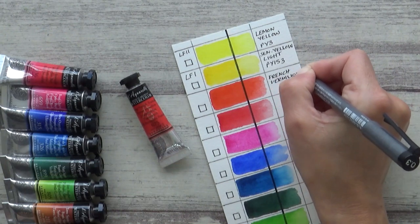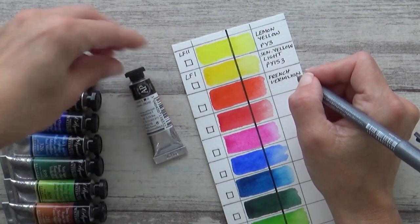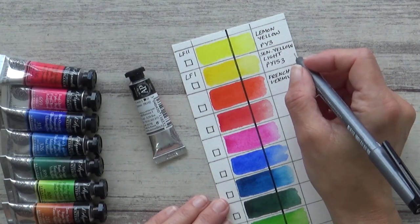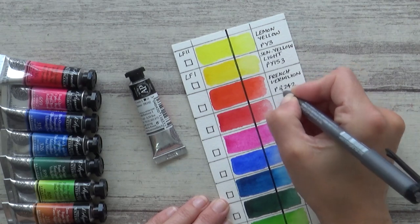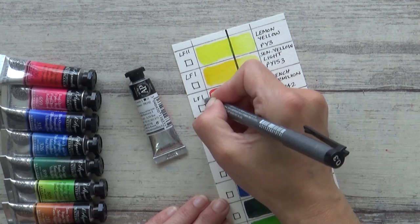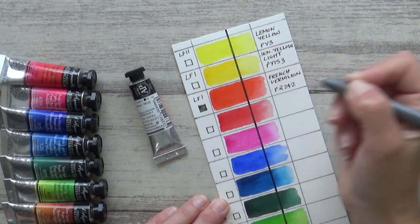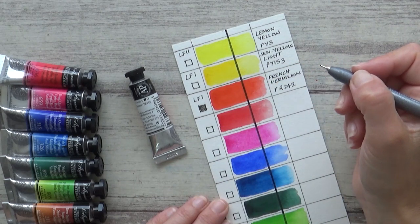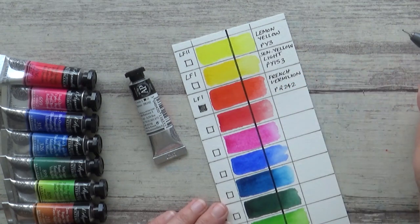French Vermilion is next, and this beautifully vibrant colour contains pigment PR242. It has a light fast rating of 1 and is classed as being opaque, although I have to say it doesn't seem to cover up my black line as much as I would have expected an opaque watercolour to do. But how transparent or opaque a colour is will also depend on how much water you add to dilute it, so that's worth bearing in mind too.